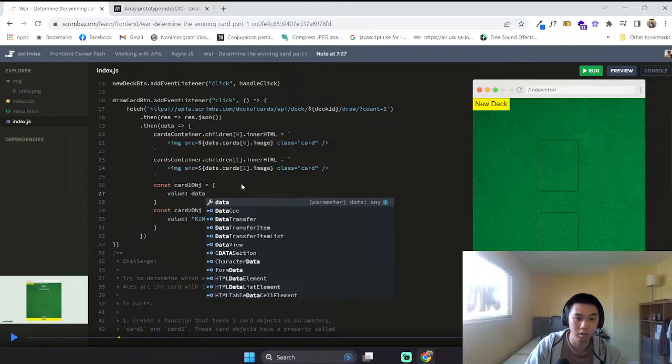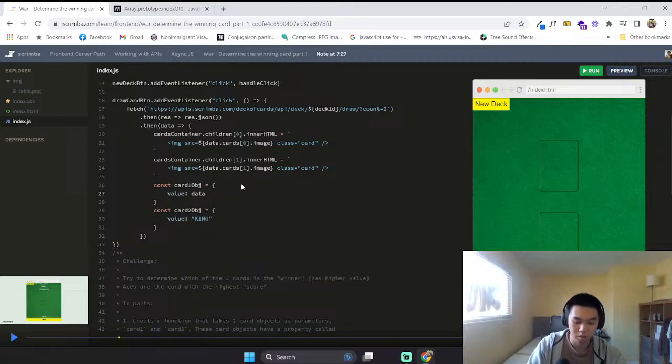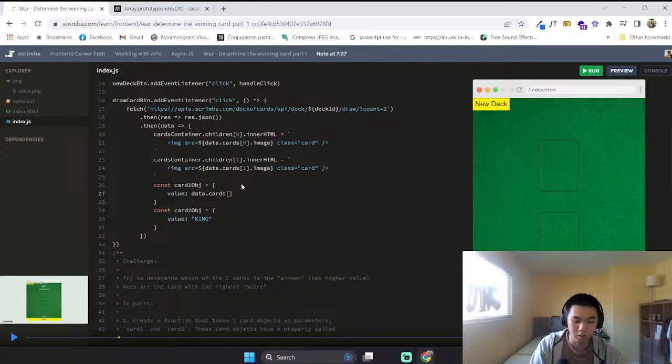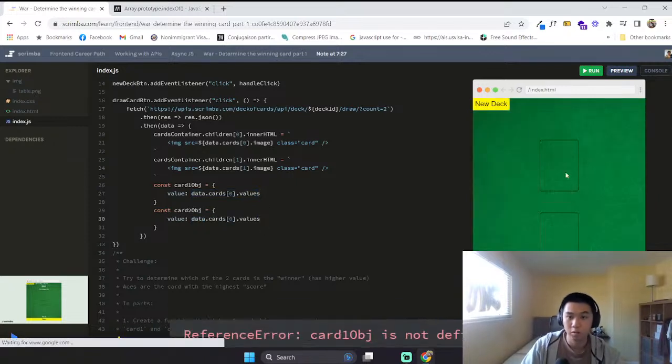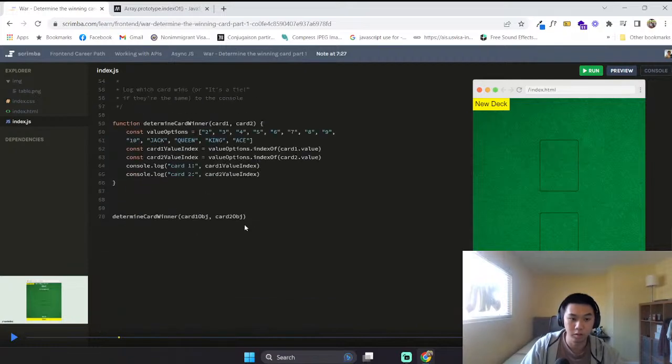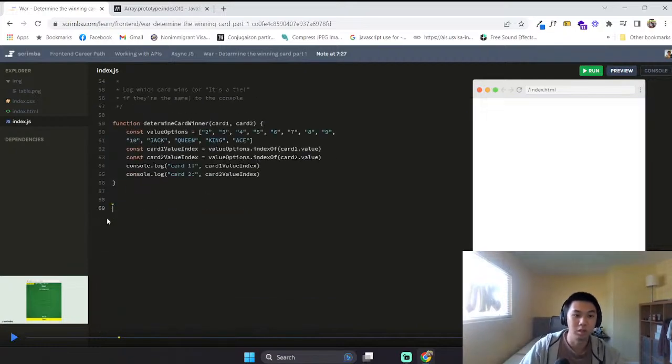Data dot cards 0 dot values. Is it value or values? Try it. Card1 object is not defined. Let's not run this.